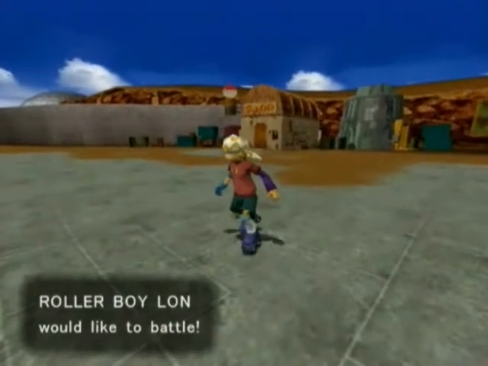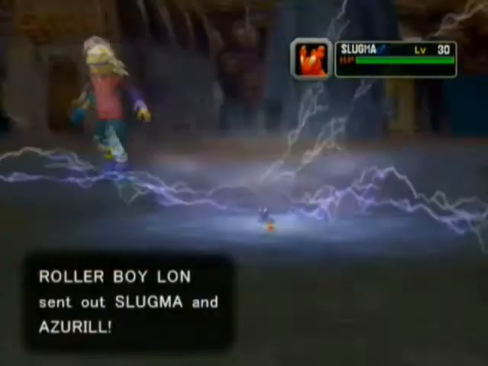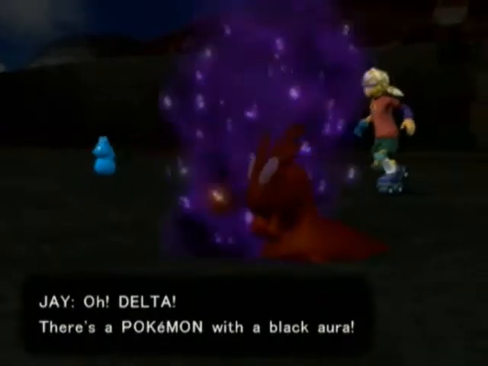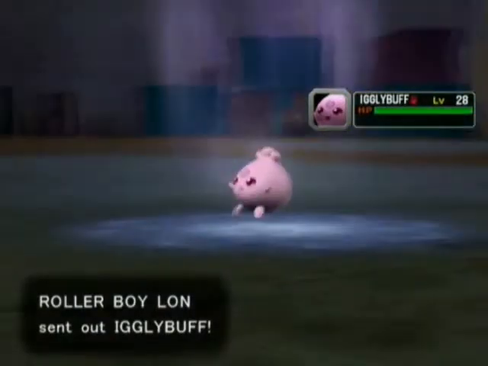And lastly, we have Roller Boy Lon, who I wouldn't say has the strongest team, but he certainly has the most Pokemon. He's got Slugma, which is his Shadow Pokemon, which really the only threat from it would be its Flamethrower attack. Even then, it's not terrible. He also has Azurill, which is not a threat at all. Igglybuff, once again, not a threat at all.